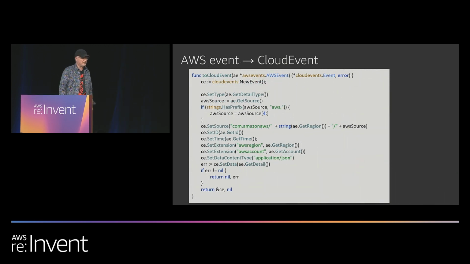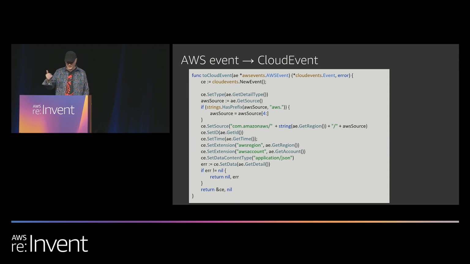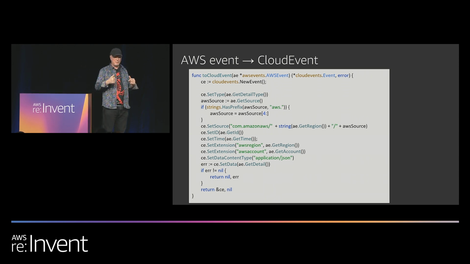But let's not do it by hand. What I've done here is write a small Go function that reads any AWS event and transmogrifies it into a CloudWatch CloudEvent in JSON, using our AWS Event SDK and a snapshot of the Golang SDK for CloudEvents. And it's not really very challenging. I'm going to wire this up so you can run it as a Lambda function, probably as a layer, and I'll open source it. But I'm not doing that yet because neither of the libraries had reached 1.0 and been frozen when I wrote it. So I will when that happens.